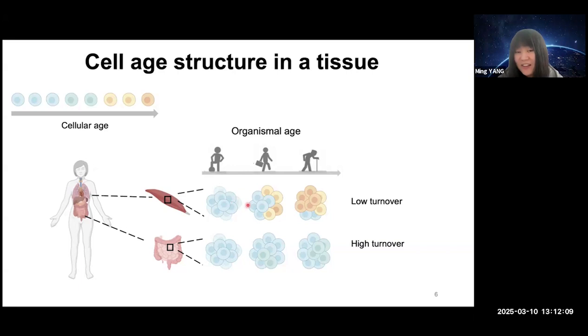If we look at the organ with a slow turnover, the cells infrequently replace themselves. So they may age together with the organism, which means at a young age, all the cells are also young, but at old age, a lot of cells are already pretty old. In contrast, for organ systems with fast cell turnover, the cells keep replacing themselves. So even if we look at old age, at all the organisms measured at the animal's age, the cells may still be very, very young.